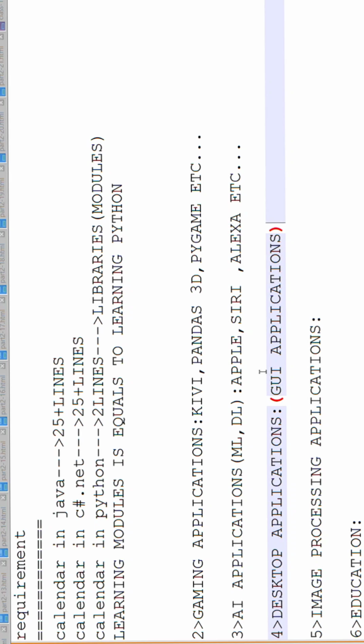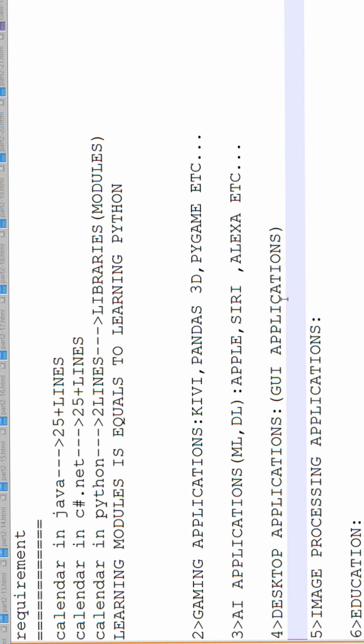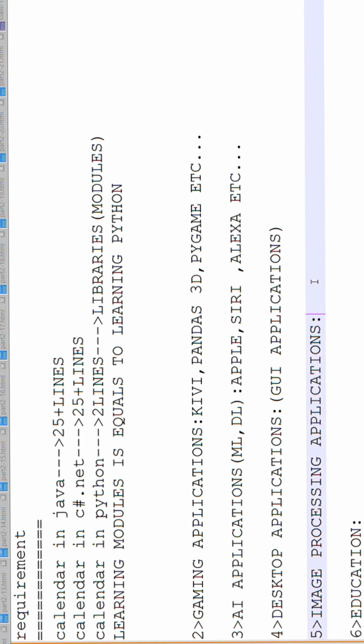Here the software is telling you what mistake you did, what mistake you are doing. It is a great concept in Python called exception handling. The concept is called exception handling. So this is about desktop applications, where the software tells you what mistake you did. This is known as desktop applications.